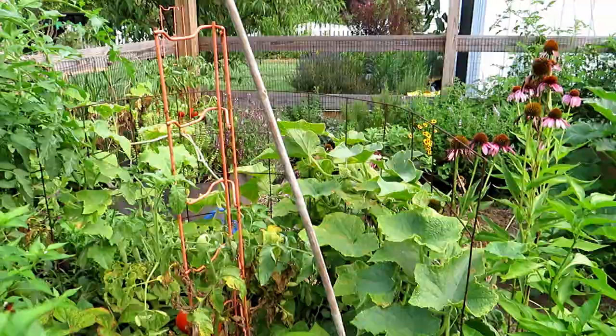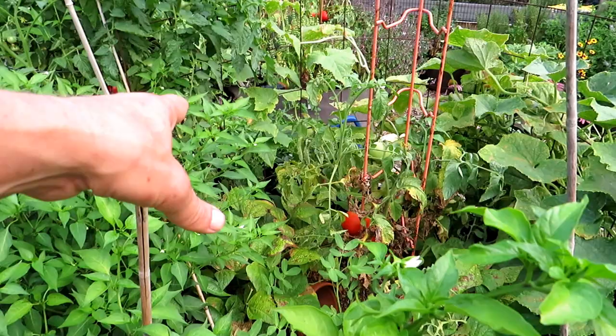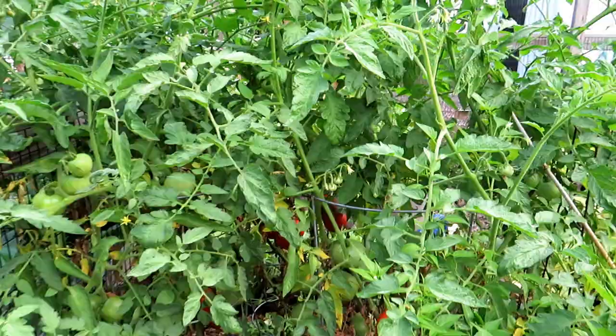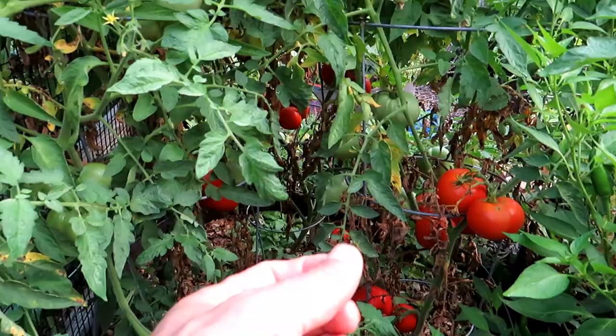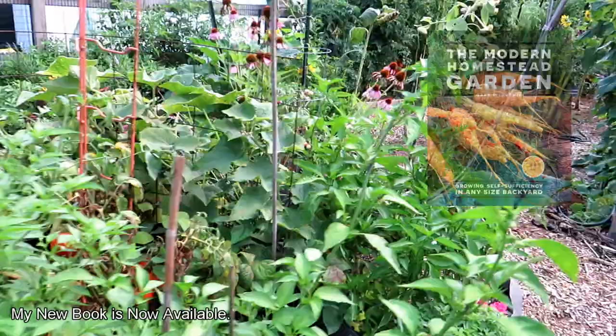The concrete reinforcement mesh comes in sheets — just pieces you pick up at Lowe's or Home Depot. You can pop them into fabric pots; it's a nice way to keep larger fabric pots open. I grew cucumbers in there, and those are bush beans that were using some of the support. This will all get ripped out and converted to peas. Also shown here are the stronger, thicker metal tomato cages — you want quality tomato cages, because the thin wiry ones will just fall over. These are holding indeterminate tomatoes with a pretty heavy load.